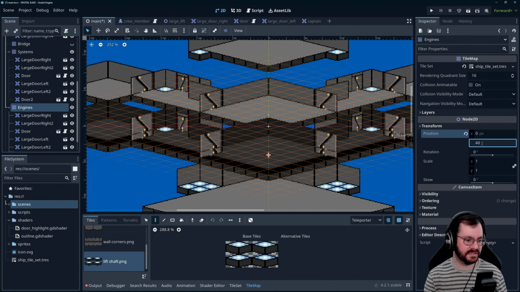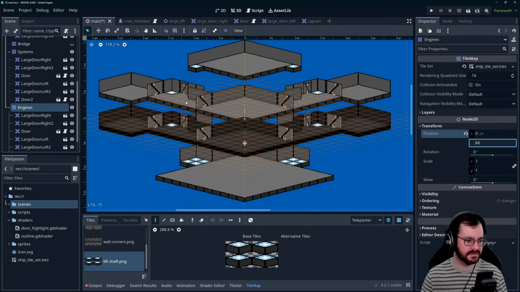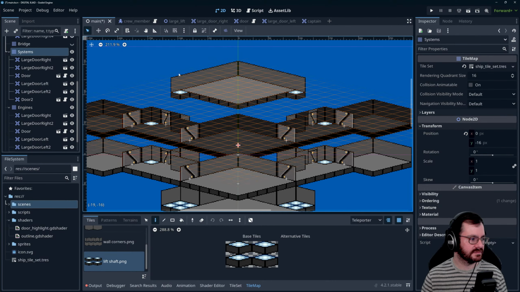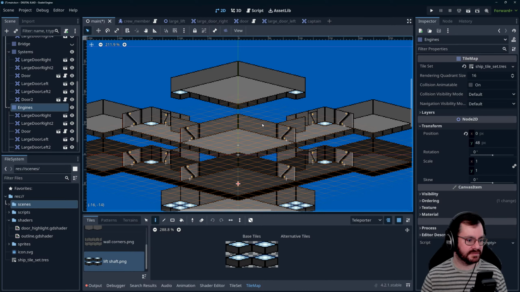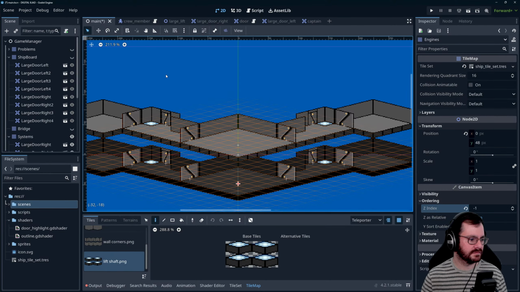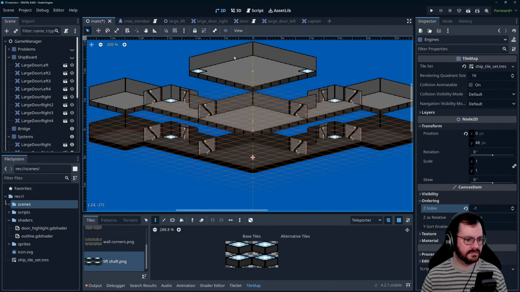Think of the Radiohead song "Down is the New Up." That's what I feel like working with the Godot coordinate systems. Down is the new up. We need to mess with their z-index a little bit here. -1. Bridge is huge. I think the bridge is too big, but that's okay.